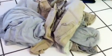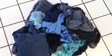And oh, let's go back here real quick. This is a larger load. It's kind of hard to tell, but it is a larger load, so I'll be using 1.5 scoops of Molly Suds laundry powder.